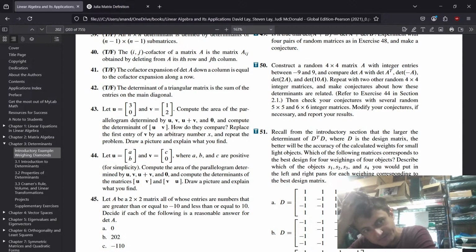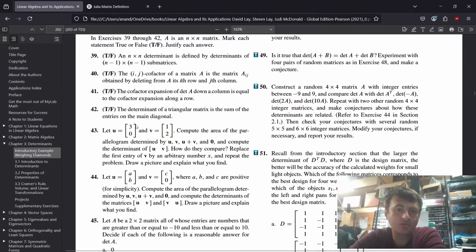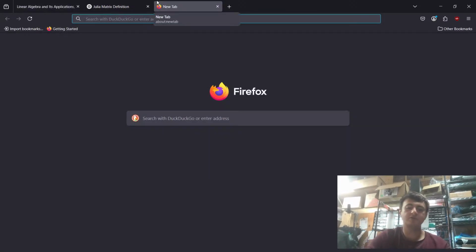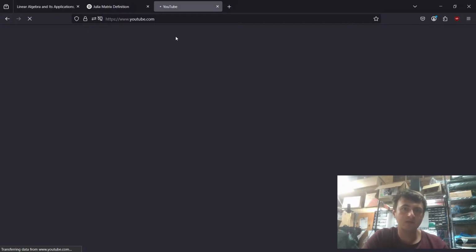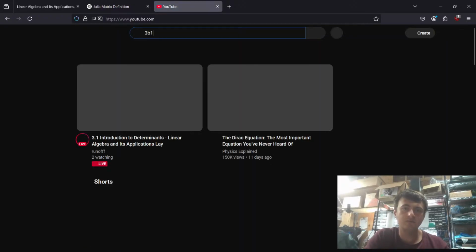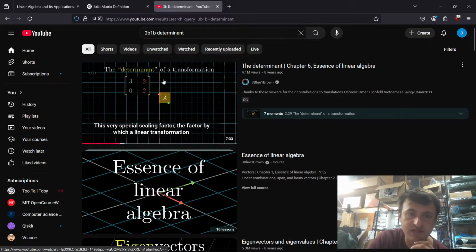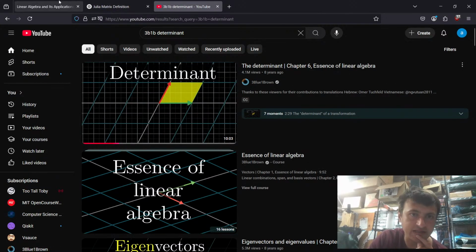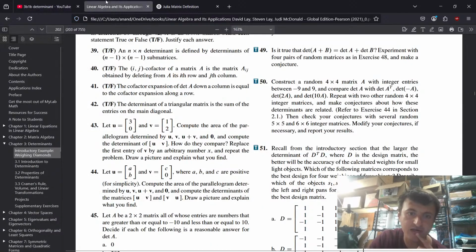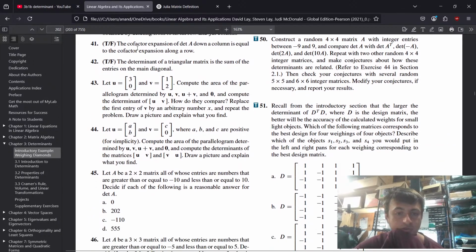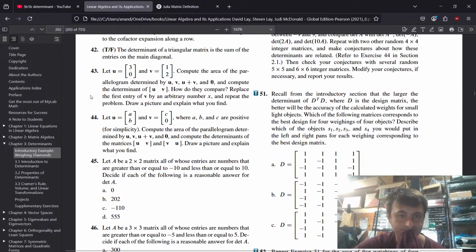43 is good because honestly that's what's kind of crazy about this whole section. I like the geometric understanding of the determinant. It's just stretching and it's basically a ratio of the area, or a description of how the area expands. All right, so 43. Do 43. I usually write down a lot of problems and then I don't do them all, but it is nice to read through them.